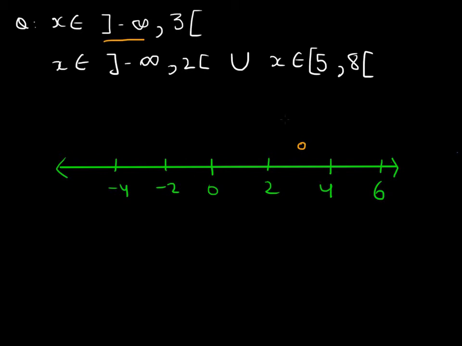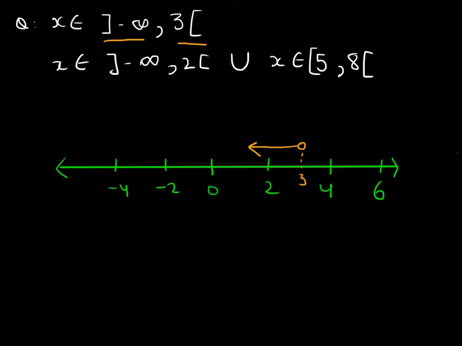This will be our point. And keep in mind that because the bracket here is facing away from 3, that would mean that we need to keep an open circle here, or a hollow circle that is not filled in, because it represents that the value 3 itself is not included within the possible values of x. So now, because it's coming in from -infinity, it would just be this. And this spot here is 3. This is how we would represent the first equation.